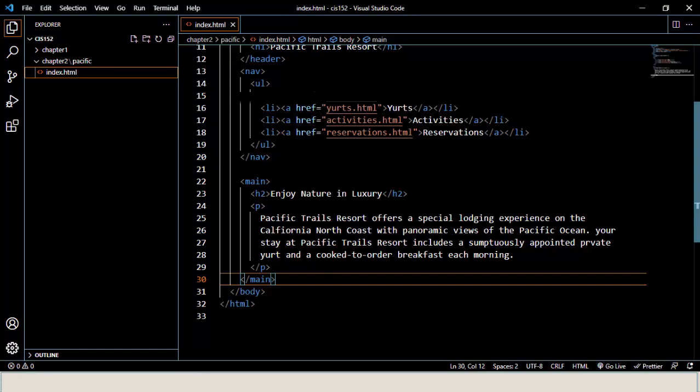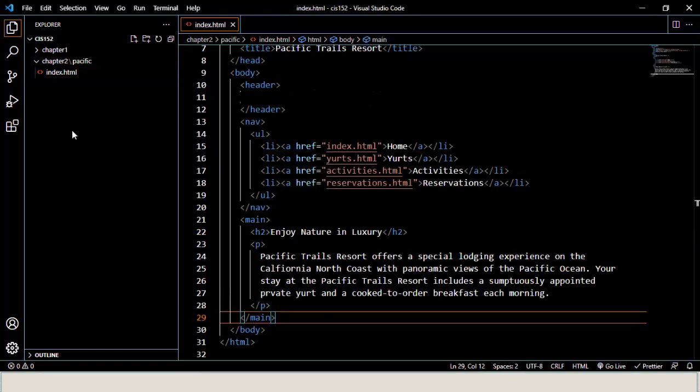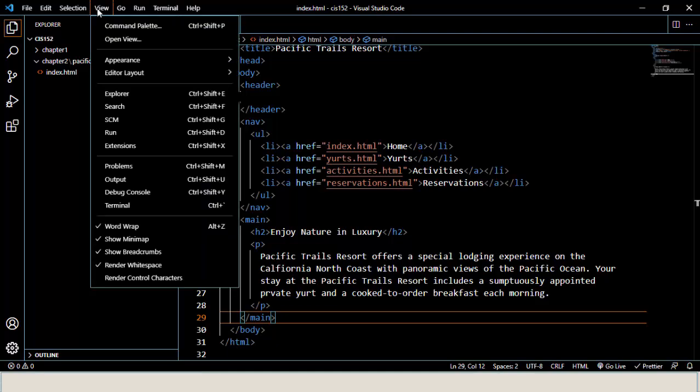So another modification that I had to make to Visual Studio Code is when I typed the paragraph, all this content information ran all the way across the page. I couldn't even see it. To solve this problem, I went to the View menu and I selected Word Wrap. And now it has a check mark next to it, and all of the words are now available to be seen in my window display.